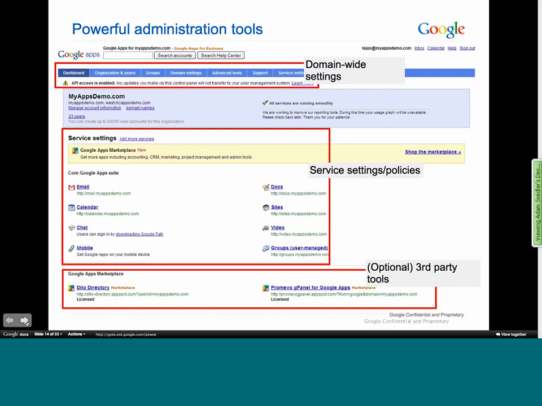So within a given application such as email or Google Docs, being able to apply settings and policies for individual users or groups of users. And then if you're using any third-party tools, they're also controlled through the Google Apps Control Panel. So it's a nice central interface point and set of administrative tools that you have access to manage and run your implementation of Google Apps that you're using for your domain.